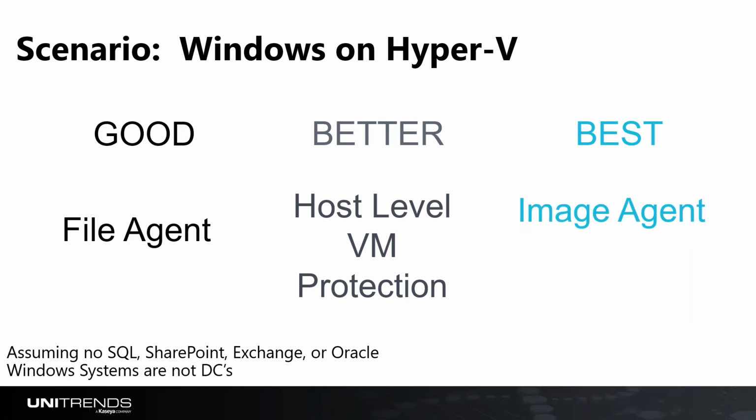You will note that this looks different than it did on VMware. There's a couple of reasons for this. The primary reason is that the image agent just gives us more flexibility on Hyper-V. With the image agent, we can do granular search files or global search restores. We do not have that option with the VM-based backup. This also opens up the idea of utilizing replicas, where we can create a warm standby copy that we can use the image agent to make that happen.